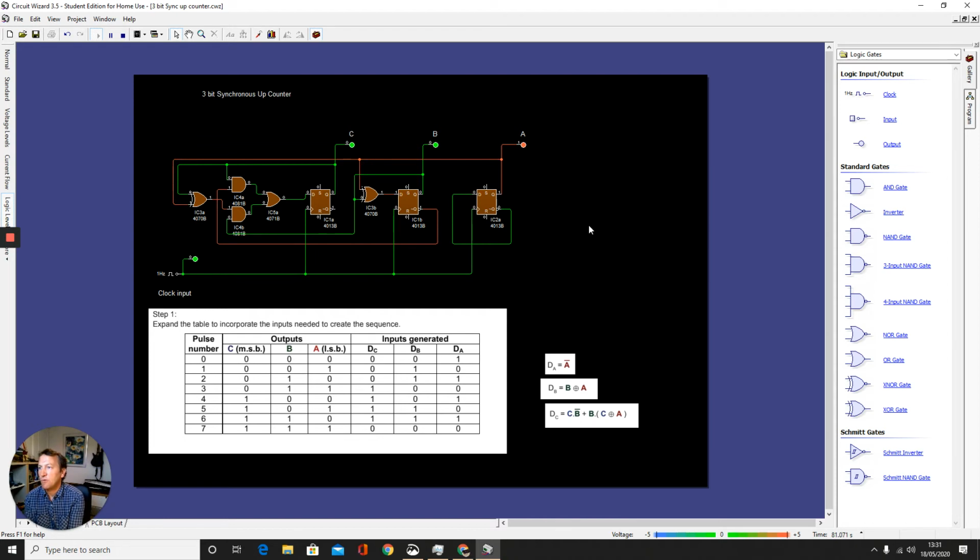But this is really just one example of what a synchronous counter can do, because you can make it do any pattern you want. So it's all about getting these logic circuits correct that you attach to the D inputs of the D-type flip-flops, and then the inputs of those logic gates go from the outputs A, B, and C. So I've given you a copy of this. You can have a play with that yourselves.